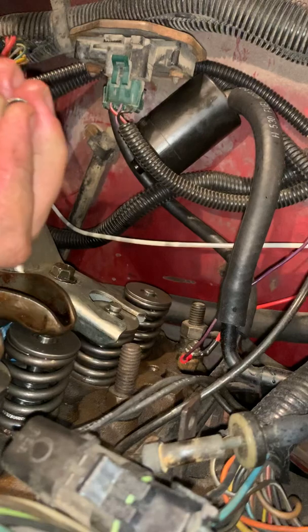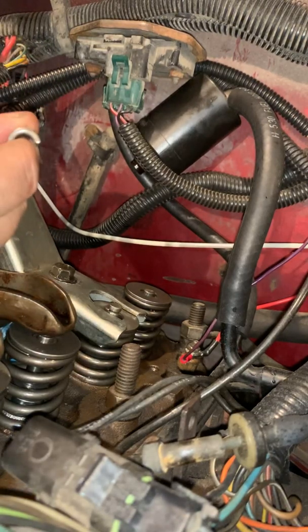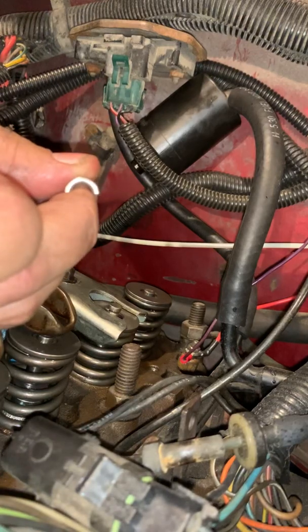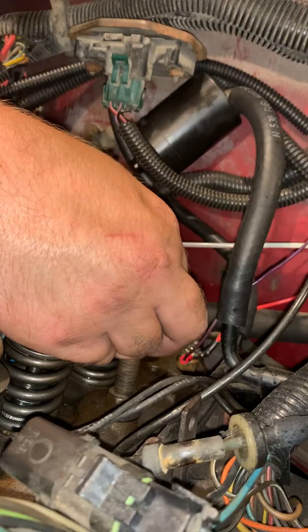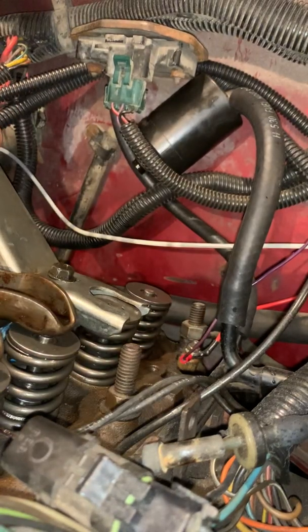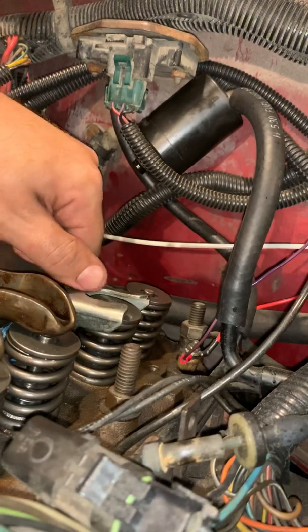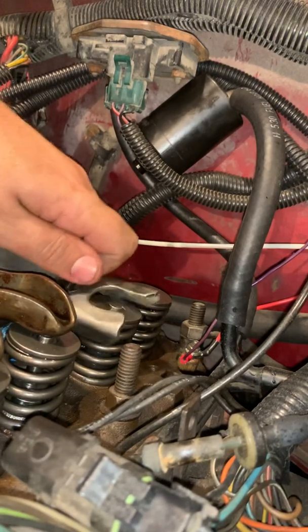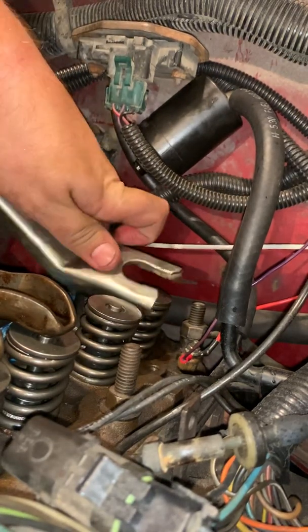And when you put them in, they're narrow on one end and thicker on the other. Okay, hopefully y'all can see that. There we go. You want to put the thinner side in the bottom. Look at that. There we go. One down. I'll go ahead and do the other one so y'all can see exactly how to put those rocker arms and everything back in as well, okay?